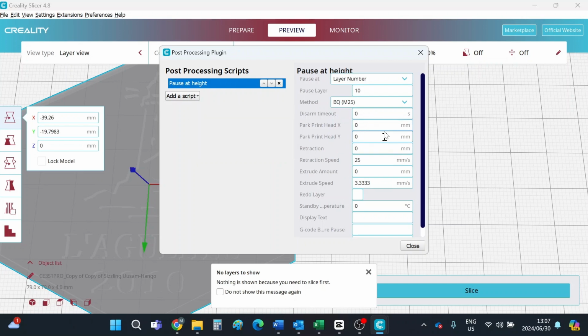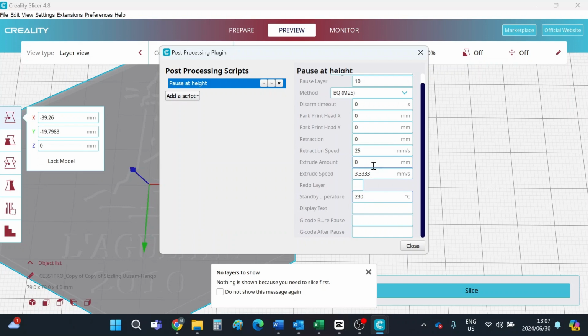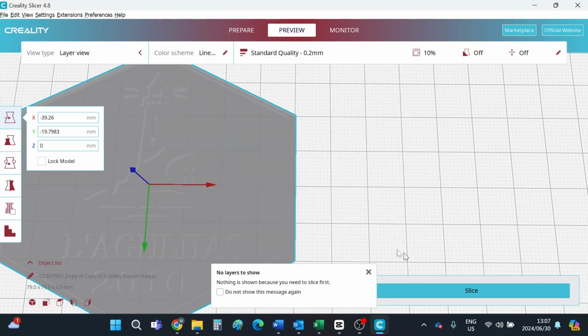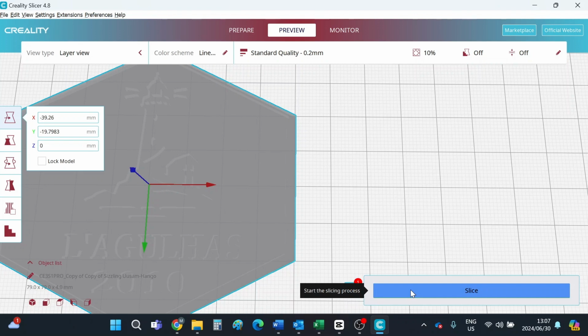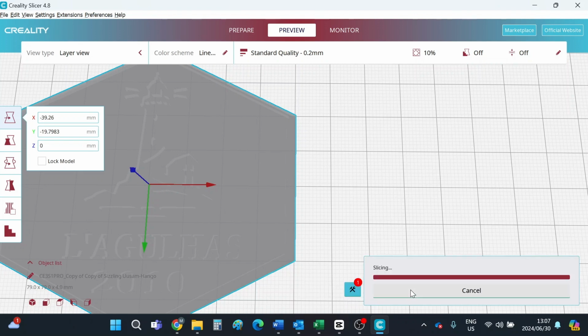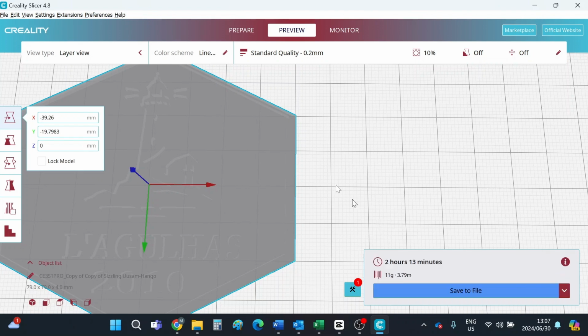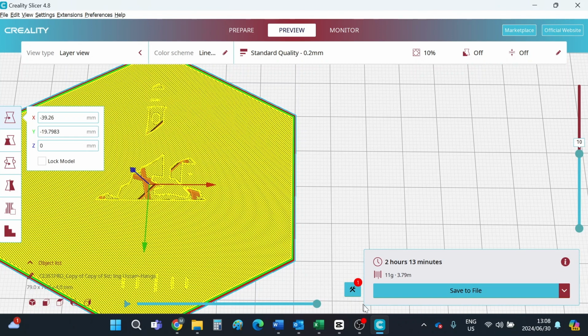I put those to a 0 because I want the printer head to come to the left-hand front side because I need to change the filament. And then I want it to be kept at the same temperature as what my filament is printing, in this case 230 degrees Celsius. So now that the instruction has been given, I have to slice it again so that it can take the G code with it, and then it's ready for your printer.